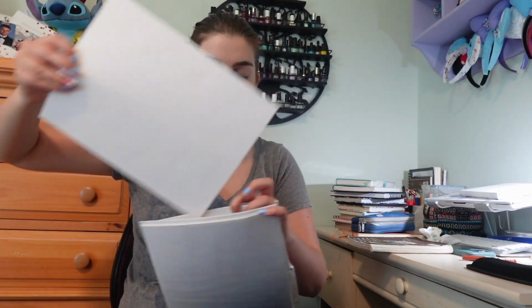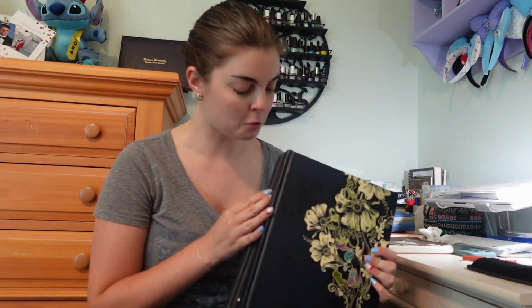I thought it was really good. And then these two are very large sketchbooks. The one behind it, you can see there's two here. The one behind it has my full name in puffer paint, so we're not gonna show you that, but it's just flat black. This is what the front looks like as well.